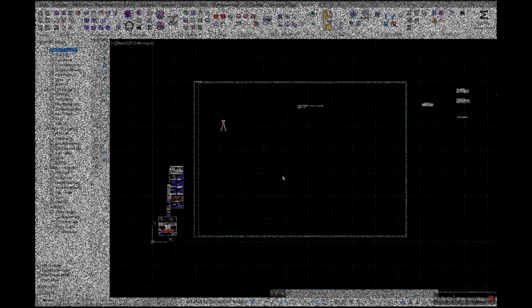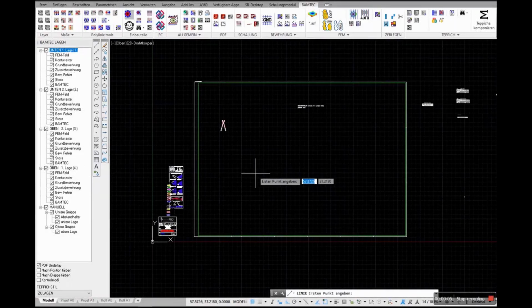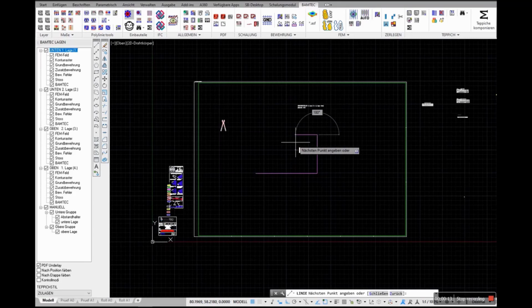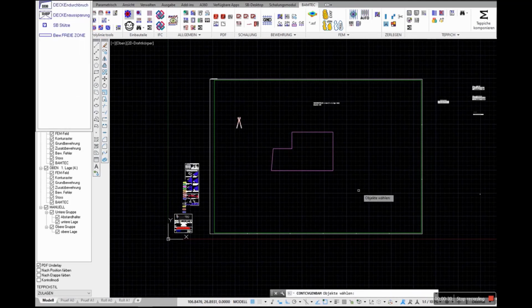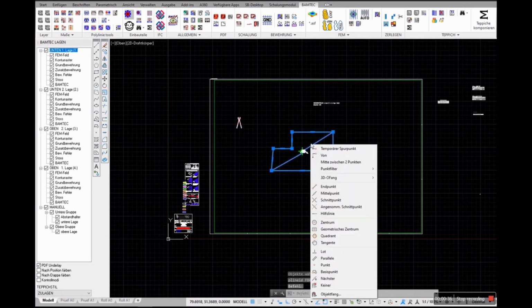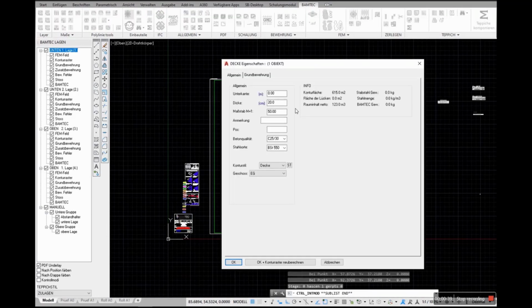As usual, we start with the formwork contour. We start with a slab or a ceiling, for instance, that needs to be reinforced. Whether it is a PDF underlay that the customer has made available or a DXF or a DWG, doesn't matter. It works in all these ways. There are also interesting tools here, in particular if you want to rework already existing reinforcement plans. Here we've drawn a simple structure, and for that we determine a formwork contour. In this case we're working with a ceiling slab or floor slab.